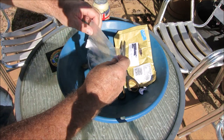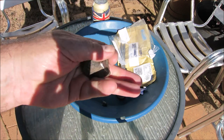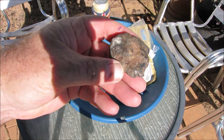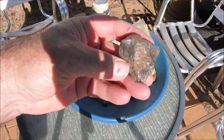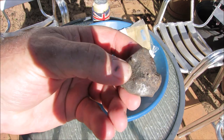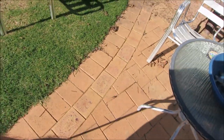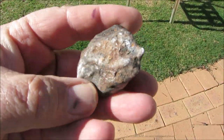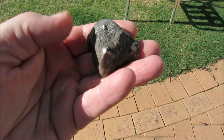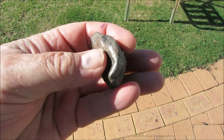Meteorites. Check these out. Oh, hey, that one there's a beauty. Gee, they're heavy. Hey, guys, they are super heavy, these things. They're just like a big chunk of molten metal, molten steel. That's one there. You can see the shiny bit on there. The sun a bit more might be better. You probably can't see properly. There we are. That's one of them, in my hand. I've never ever seen or felt a meteorite before in my life. Now I have.